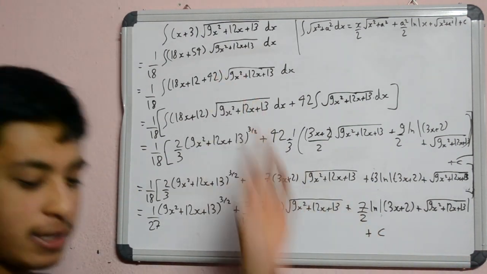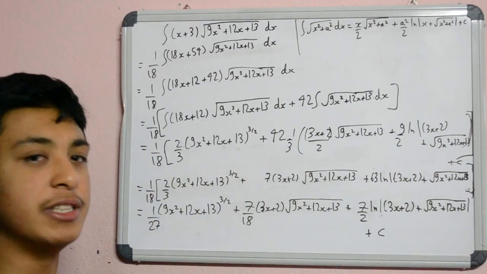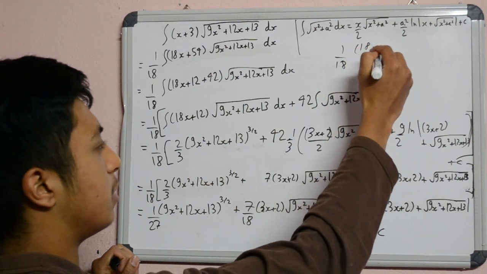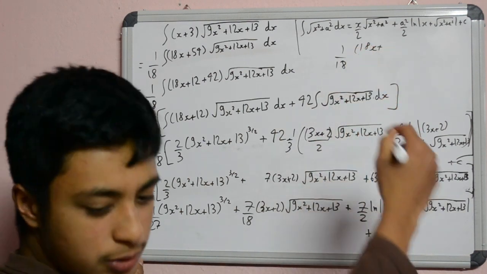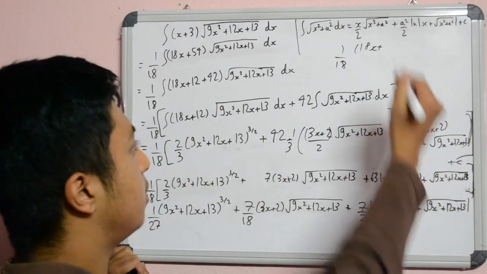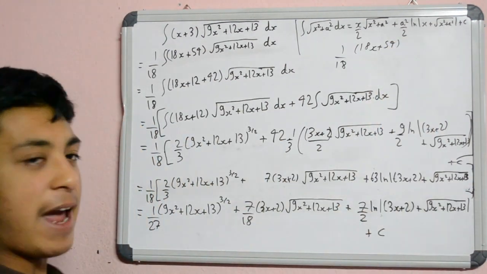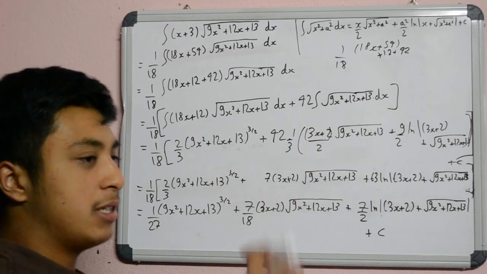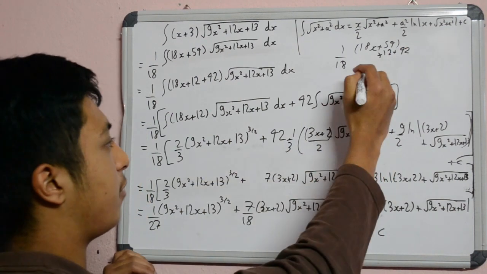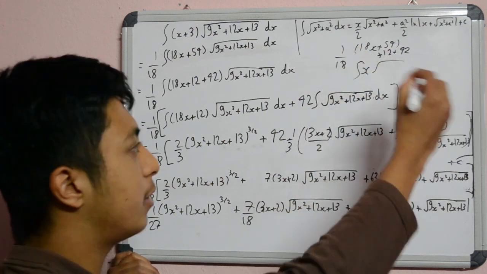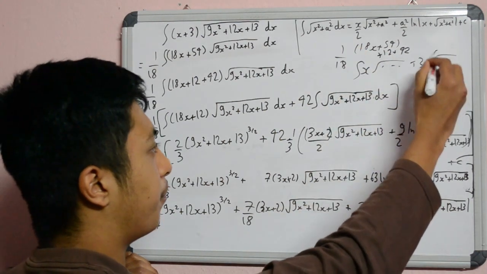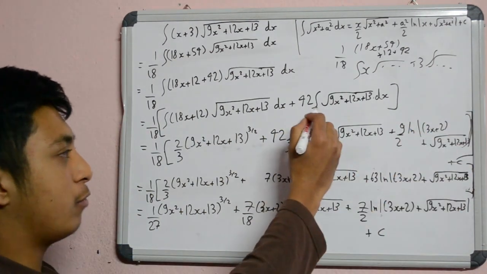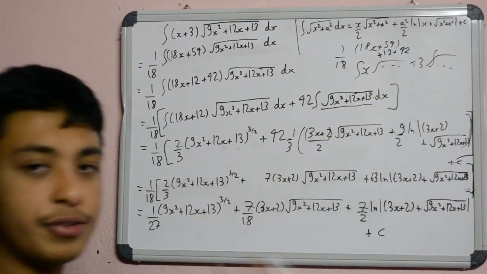Yes, and in fact, at the beginning I talked about why the distribution didn't matter. Well, it was because we had to first divide by 18, in which it became 18x plus, let me see the question, x plus 3, so 3 into that is 54. And then we had to adjust the constant, right? We had to do it plus 12 plus 42. Now, if you did the distribution in the beginning, you'll have x root over that integral over there plus 3 into that integral over there. Now, you just have to evaluate this integral, right? So that means you just have to evaluate this integral, meaning this whole thing, right?